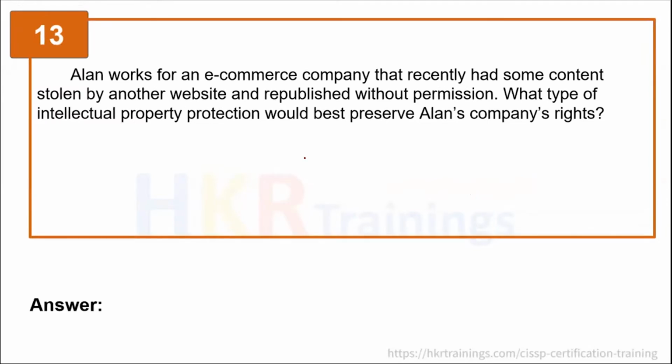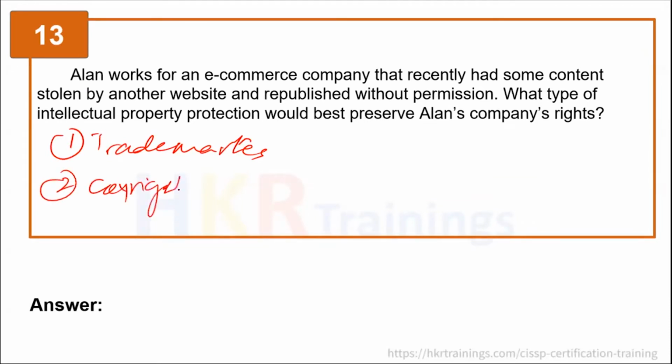Alan works for an e-commerce company that recently had some content stolen by another website and republished without permission. What type of intellectual property protection would be best to preserve Alan's company's rights? Some examples of intellectual property protection laws are trademarks, then you have copyrights, then you have patents, etc.